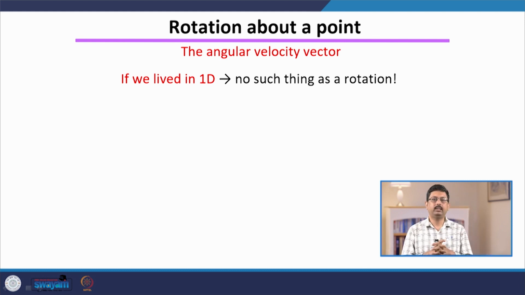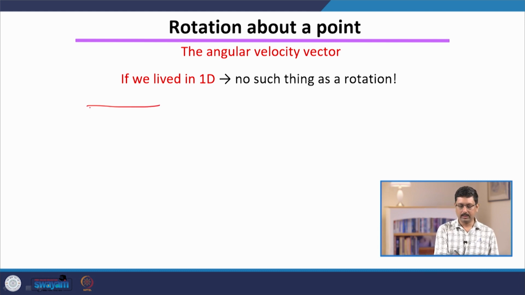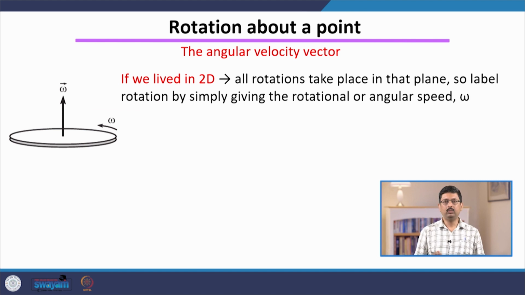First, let us say that we are considering a simple situation about rotation about a fixed point, a pivot point. Now, the first thing is that if our system is a point which is one dimensional, then in 1D there is only translation, no rotation. If we lived in a one dimensional world, there would be nothing called a rotation, only translation. Now, imagine what happens in 2 dimensions, like this disk.